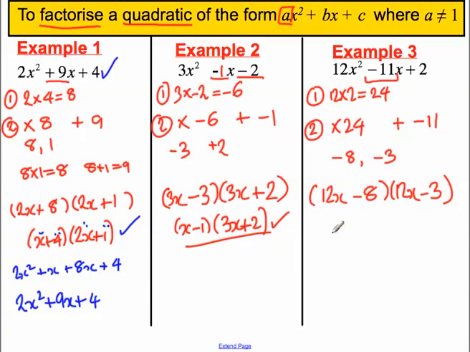Divide both bits by 4 and write what you're left with, namely 3x minus 2. What goes into 12x and 3? Well, 3 does. Divide out the 3 and write what you're left with, 4x minus 1.